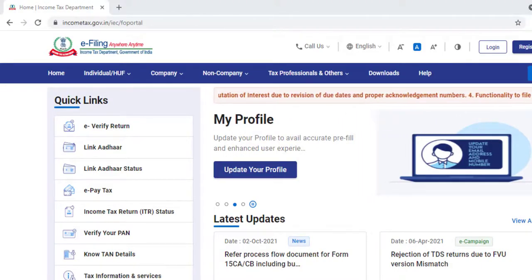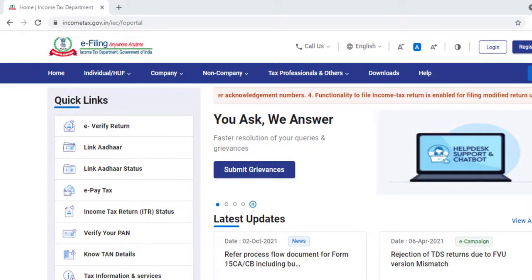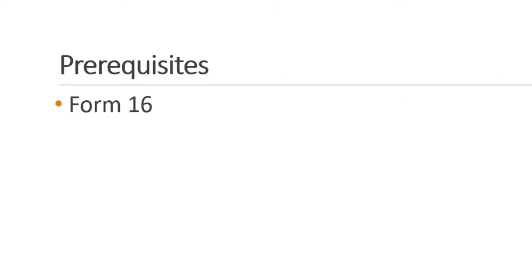In this video, we are going to show you the easiest way to file an ITR in just 5 minutes. Those who already file ITR using the government website know how painful it can be to file an ITR manually. So we are going to show you a different way to file it. You need to have a Form 16 for this process, and that is why we recommend you to please proceed further only if you have a Form 16 handy with you.